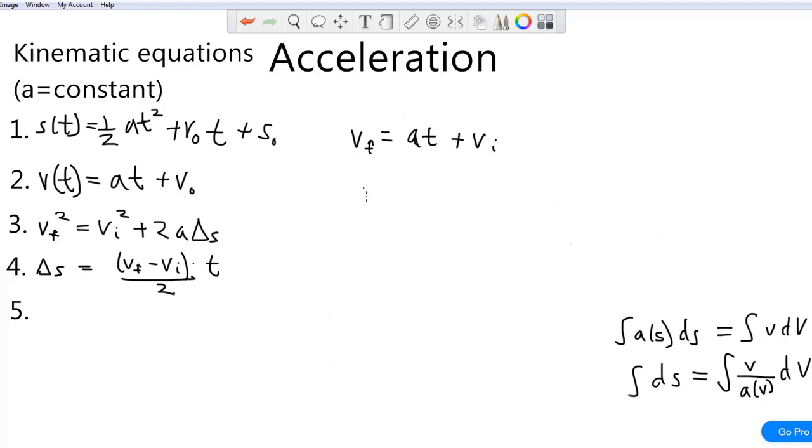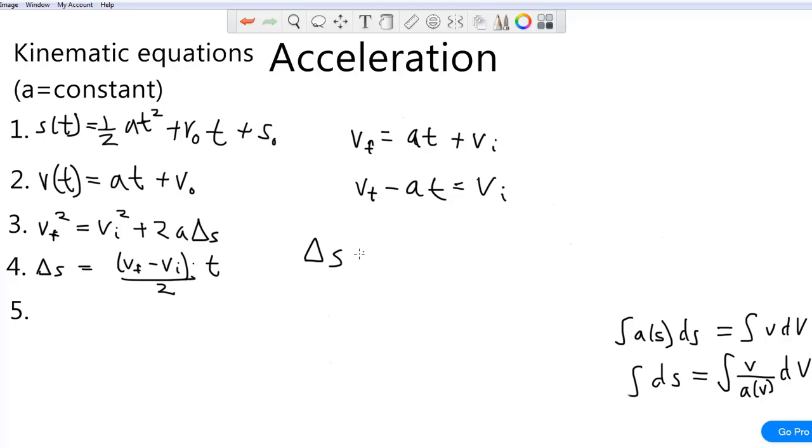So subtract this to this side then. So we get V final minus A t equals V initial. So now we're going to plug this in for V naught, or V initial. And I'm just going to subtract this over right away too, because it's really just delta s. Delta s is the same thing as s of t, and then you have plus s naught on this side, or s final, and then plus s initial on this side.